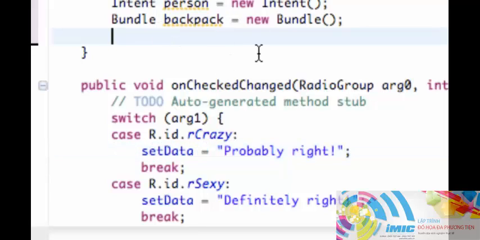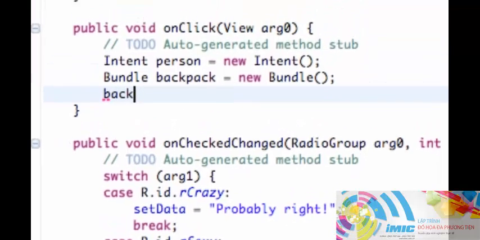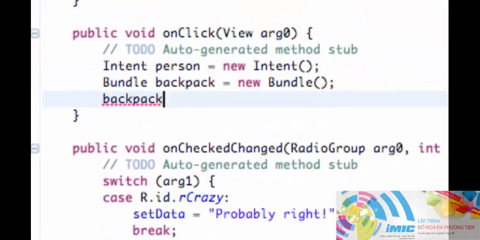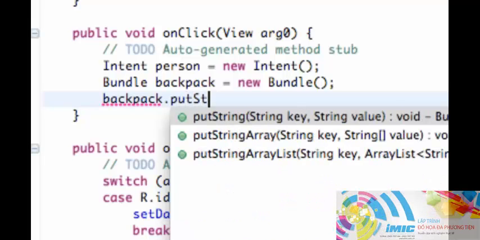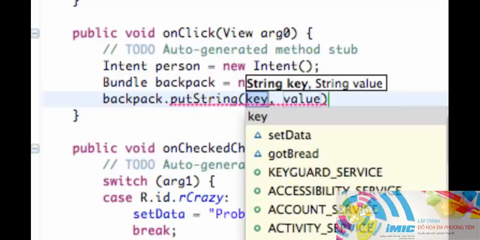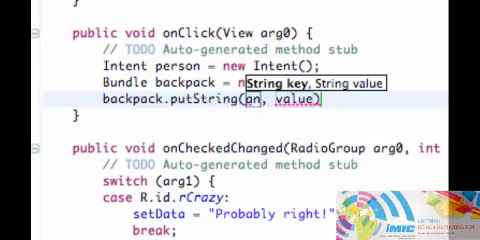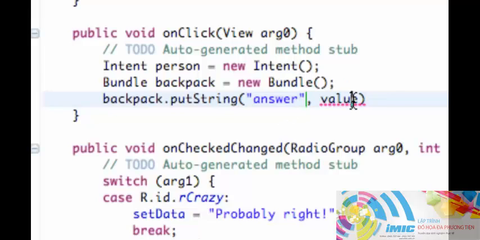We're going to say backpack, and we need to put the string in there, so we say dot putString. Then we have to set up a key, and we're going to call this answer or something like that. And also our value, which is our set data.